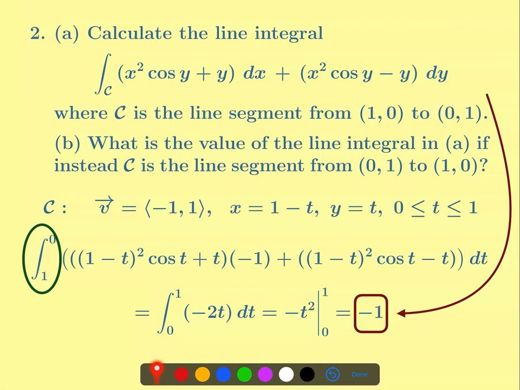And remember that if you want to flip this around and go from 0 to 1, it's just minus it. So this integral is the same thing as minus the integral from 0 to 1. So it's changing our answer by a negative sign. So our answer now will be negative what it was before. When we had 0 to 1, we got negative 1. When we go from 1 to 0, we're going to get a plus 1. So the answer to B is plus 1. So that finishes this problem on line integrals.